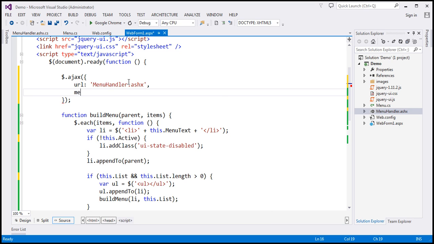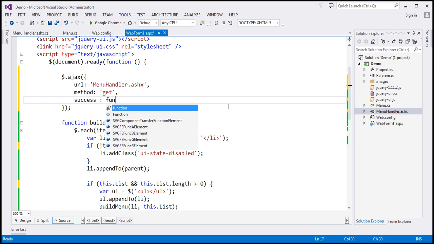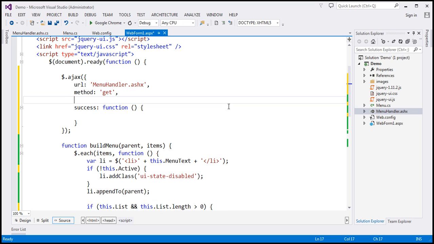And we want to issue a GET request, and if the request completes successfully, we want to call a function, and the data type that we are expecting back from the server is JSON.